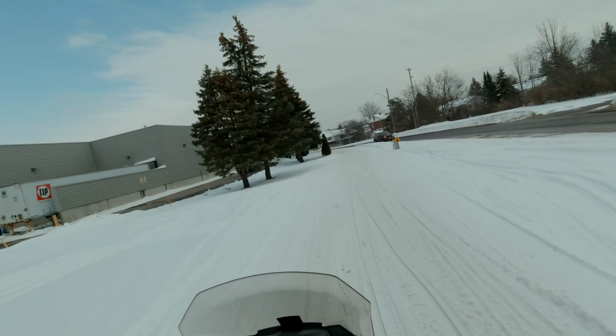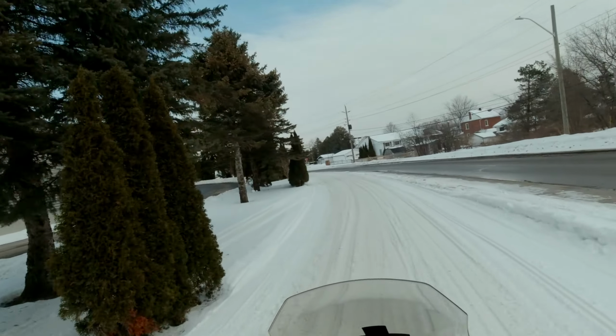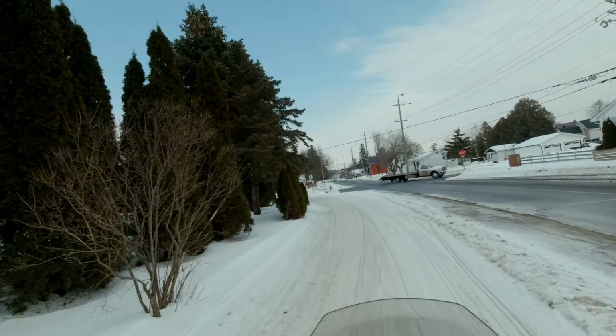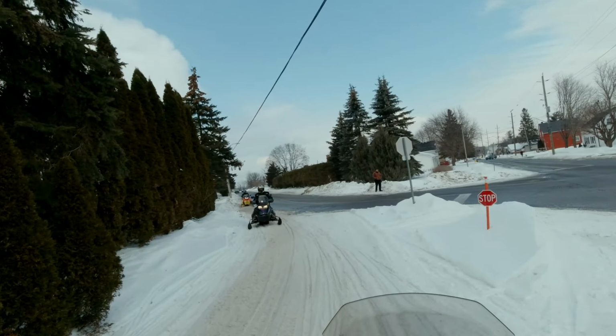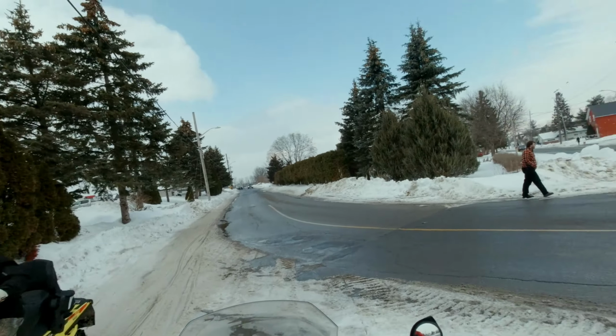After we get through town here in a few minutes, the next section is going to be a mix of forest trails with quite a bit of farmland and a bit of ditch running along some side roads. It'll be mostly private land we're going to run through next, which a few dozen farms in the area make this section of E-Trail possible by opening their land up in the wintertime.